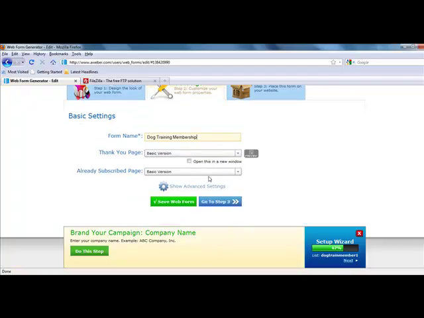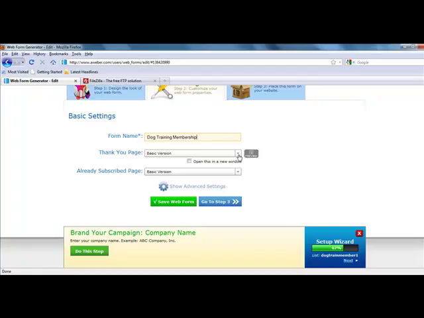And then your thank you page, once they opt in, you're definitely going to want to send them to some sort of a page that makes sure they understand they need to confirm and opt in. And you can create those pages within Composer. And we've touched on this before, but I'm also going to go into Composer real quick here, and we'll create a very basic download page or a confirmation page, and then I'll show you how to get those pages online. And that would be only if you're creating your own pages, so that every month you're sending your customers to a page to download their content.